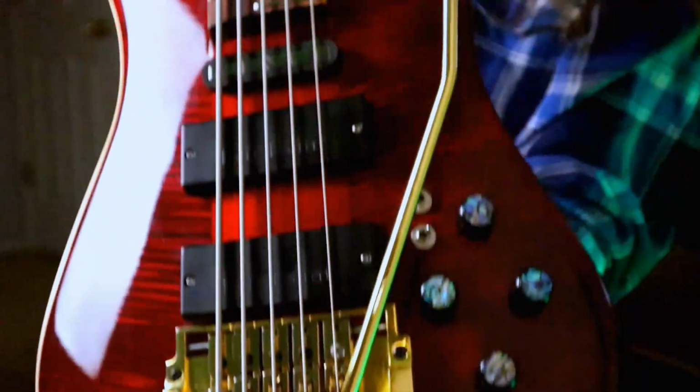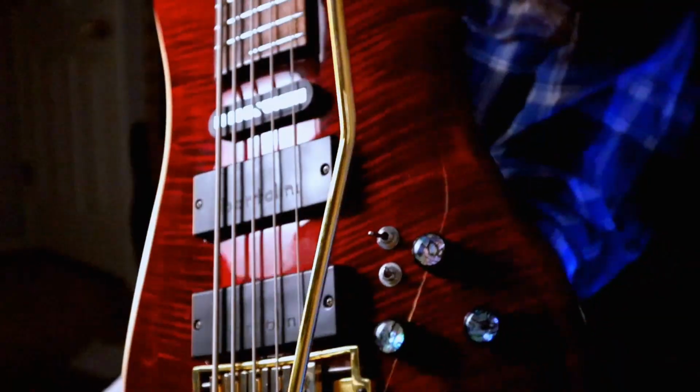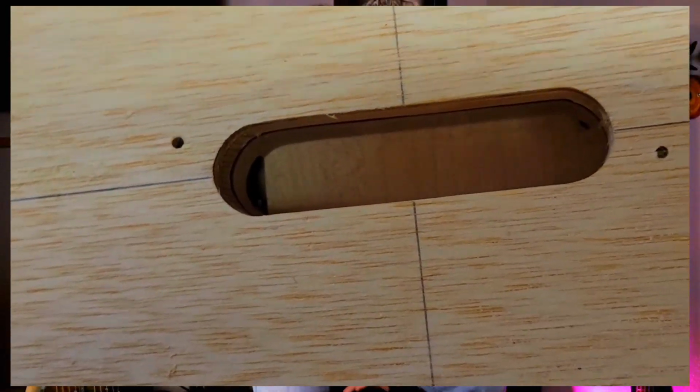You're probably wondering, why is your Sustainiac mounted like this with no screws instead of this with screws? Well, it's a simple design choice that turned out in our favor. As you can see on my bass, the KAHLER TREMOLO and the BARTOLINI pickups are seamless. They don't have any outside screws. I wanted the same for the Sustainiac. If we would have done it with the screws on the outside, the big mounting plate, it would have destroyed the whole process because the bass has hollowed out wings for weight relief. Absolutely wild stuff.